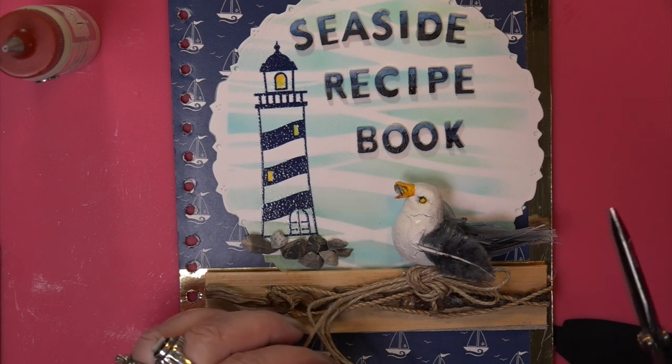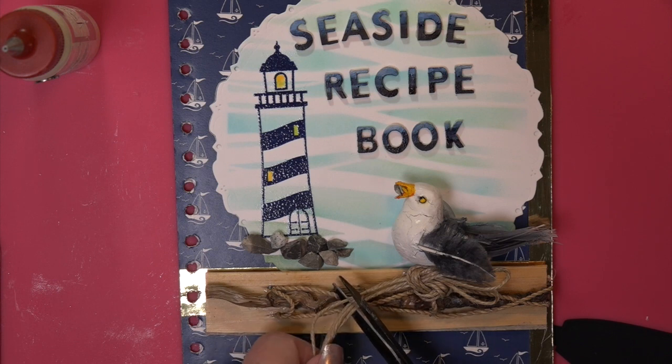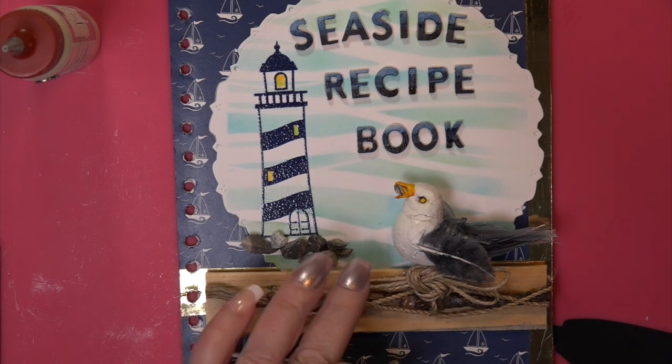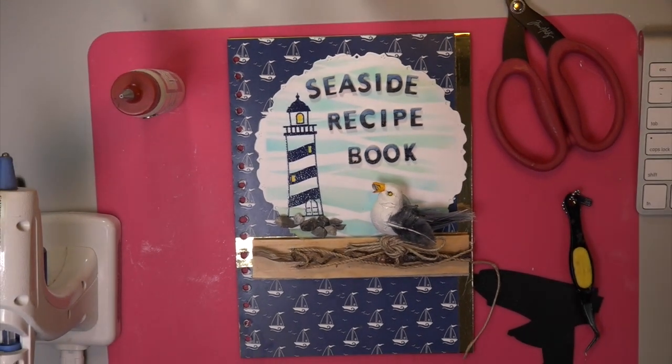Using this collection, and the inside of this, oh my, I took one of the sets and used all of it just on the inside page. And that's where you're going to get inspiration, my friends, over on the design team, of the way somebody can take a set. We all have the same set, but we all have different outtakes. Our inspiration is all different. It's not the same, and we use this in so many different ways. The way each of us thinks is represented, our own personality comes out in each other's work. And I love it.